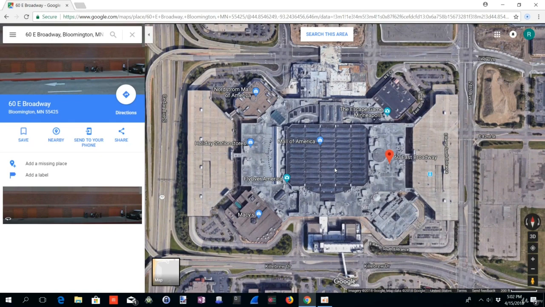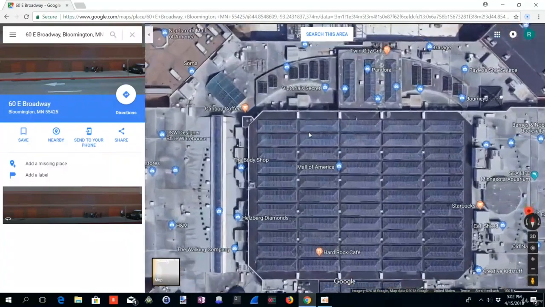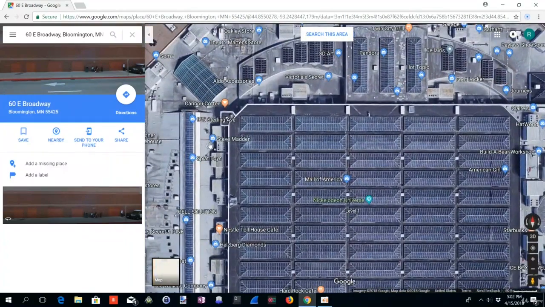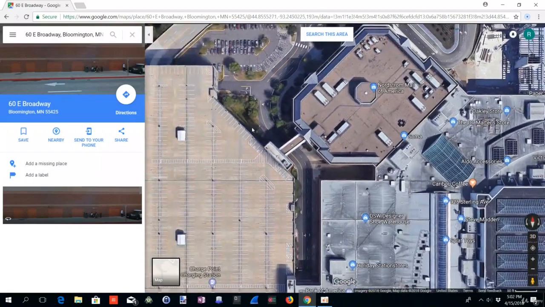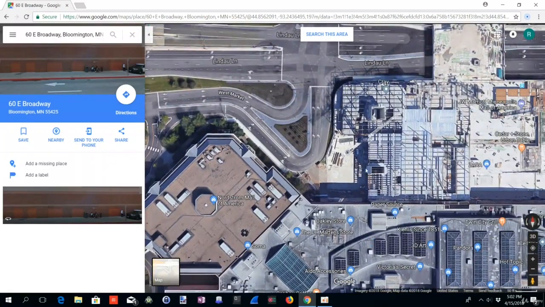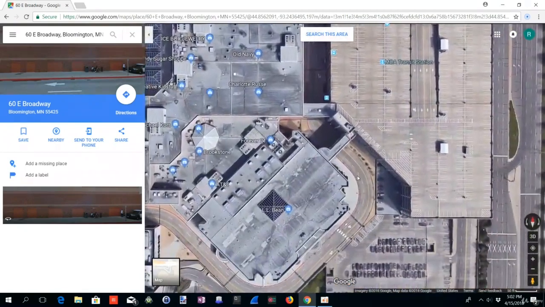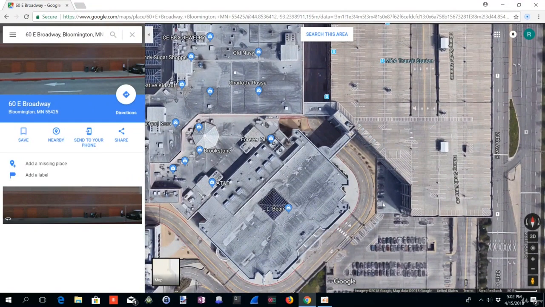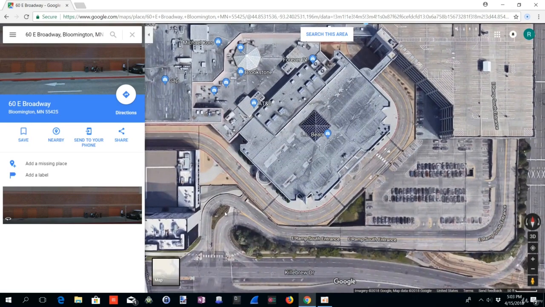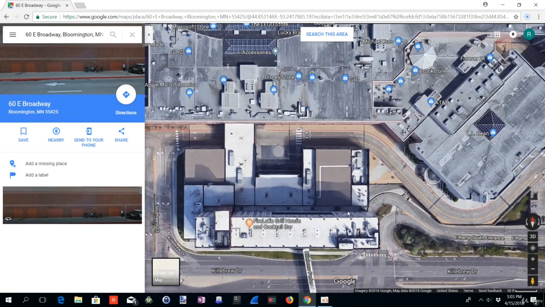But for OSINT, things that you might be looking at from this satellite view will be things like entry points. You'll want to take a look at the layout, obviously, potentially where fences are around the building, maybe where they have their dumpster. If you're a hacker or a pen tester, you'll probably want to do dumpster diving. That is going physically into the dumpster, pulling out components that sometimes people throw out that actually have a lot of really important information.